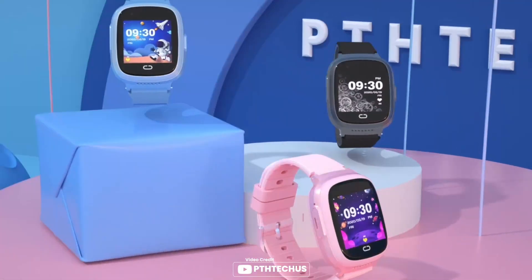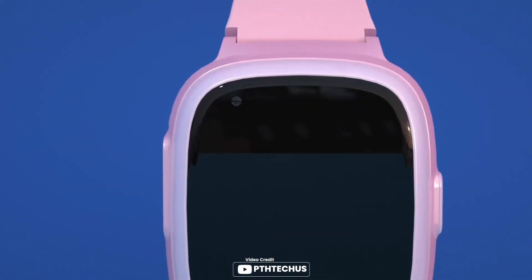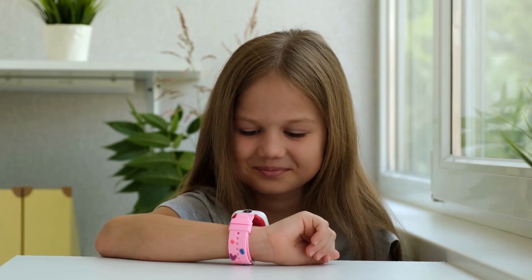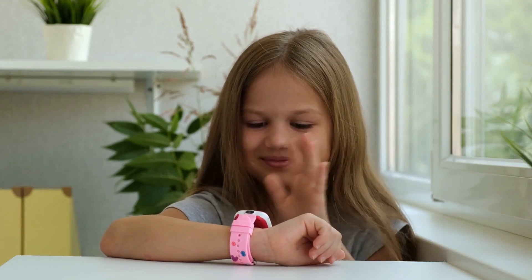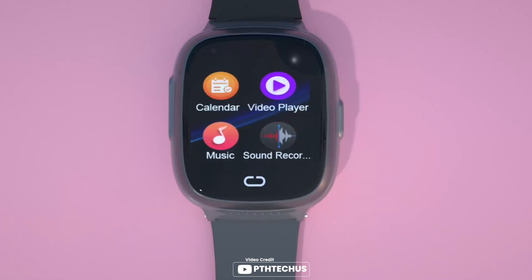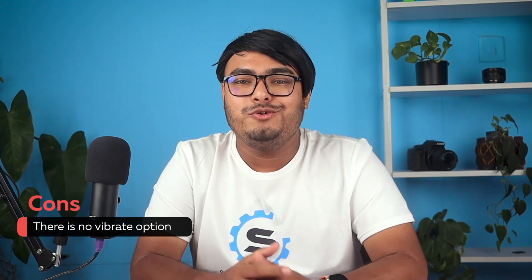The PTHTE CHUS 4G Kids GPS Watch is a highly multifunctional smartwatch designed for kids. It offers a wide range of features, including phone and video calls, GPS tracking, activity tracking, anti-lost, and more. The SE Tracker app allows parents to easily control and adjust the watch settings, making it the perfect phone replacement. GPS location tracking provides double security for children, and parents can track their child's location at any time. The voice chat and remote monitoring features are also highly useful, and the watch can be set to class mode for children to focus on their studies. Pros: highly multifunctional, easy to set up, works well, easy to use and navigate. Cons: there is no vibrate option.